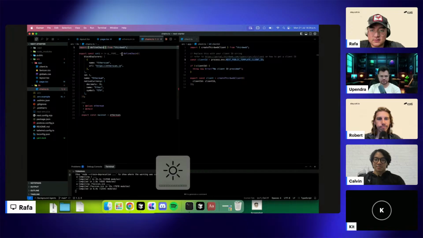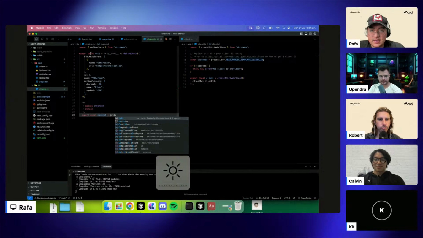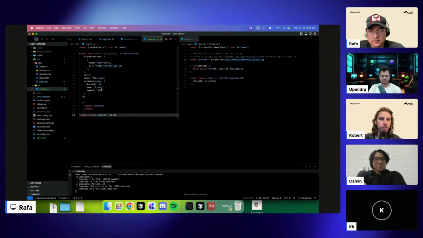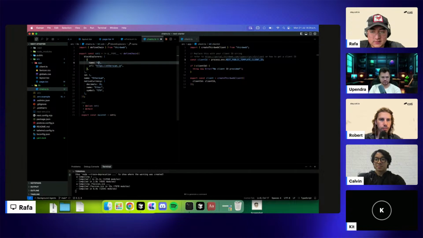So look, here I am defining my blockchain. Obviously it should be an EVM chain, and I will call it COTI scan. That is the scanner, and I will select COTI here. Then I'm COTI, and here COTI.